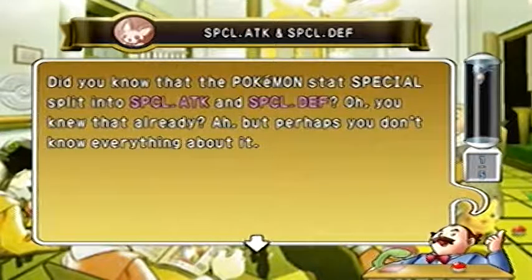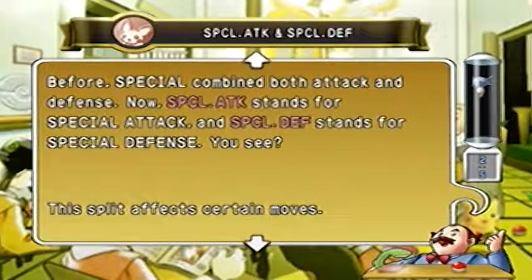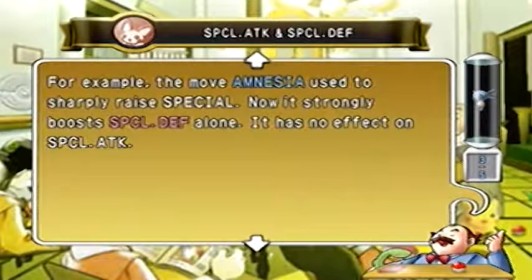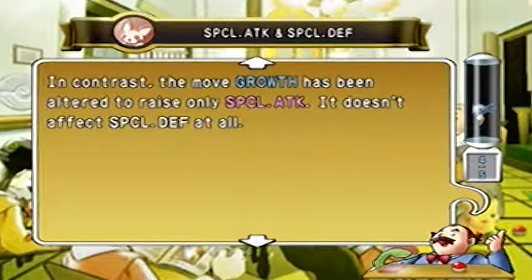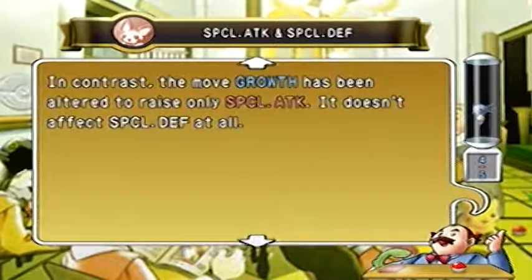Special attack and special defense. Alright, in Gen 1, it was just a special stat that encompassed both special attack and special defense. In Gen 2, it's like, okay guys, they're two different stats now, as opposed to just one. So back in Gen 1, when moves like Amnesia raised the special stat, it actually raised both special attack and special defense. And now with this split, there are moves that have more focus. Although, fun fact, the Zinc vitamin in Gold and Silver just says it raises special, which means it'll still raise both special attack and special defense. So that's a fun thing to keep in mind.